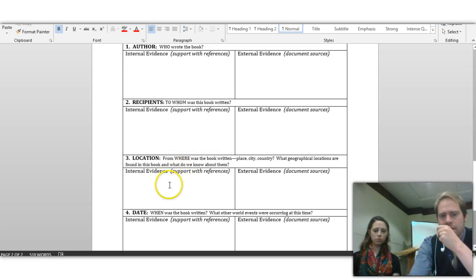But yeah, as she said, like location, like Nineveh, for instance, it's clearly Nineveh is a location in the book, and it says that, but we don't know much about Nineveh. You can easily find from external evidence what kind of place Nineveh was, what was going on there during that time period of biblical history, and so forth and so on.